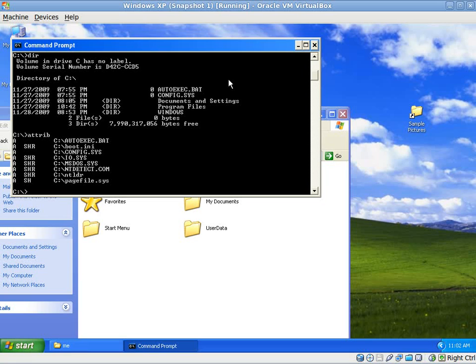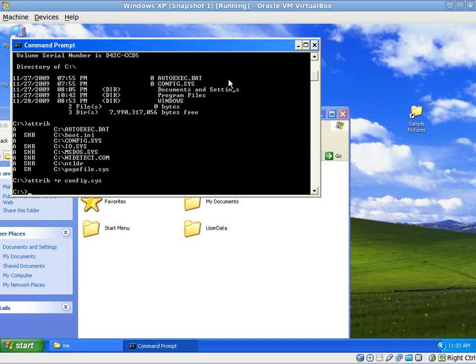This one is a system file, a hidden file, and a read-only file, S, H, and R. This one here is just system and hidden. Config.sys doesn't have any attributes except for this A here. A is called archive, and that's so that you can do a backup, and the backup program will mark that attribute as being archived or to be archived. Watch what happens here if I go attrib config.sys. Oh, I did it in the wrong order. I do attrib plus R config.sys.